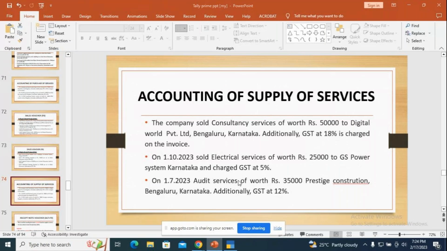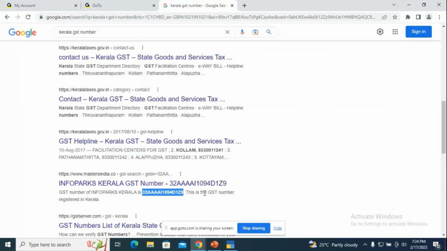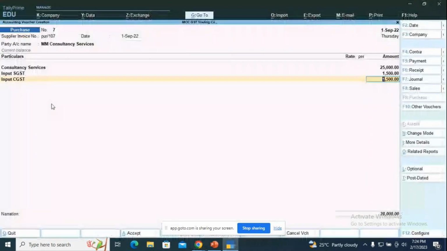So here you can pass the entry using the CGST and SGST. It is calculating. I'll check about IGST on service.